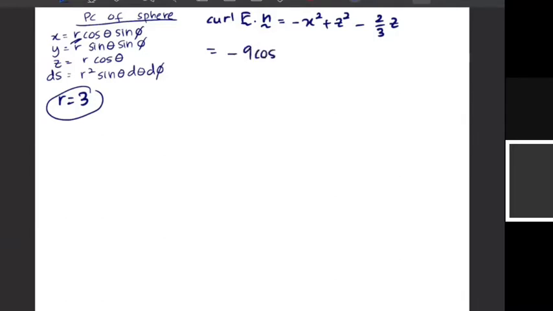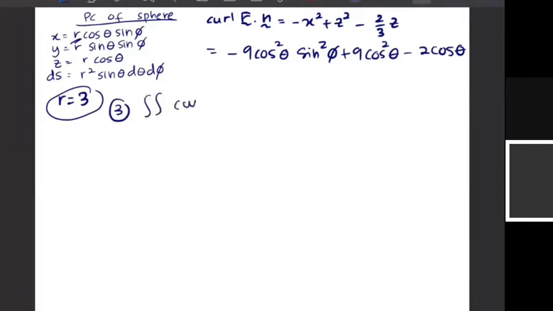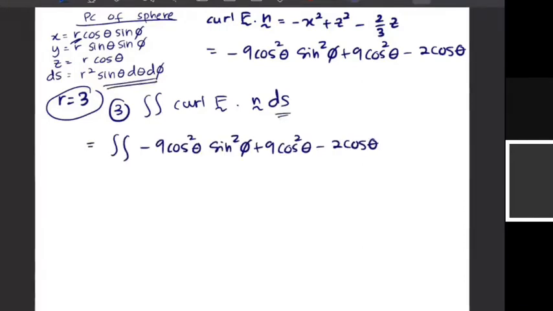Okay, why can we substitute r equal to 3 here? Yes, why here can we substitute the value for r? Because we will not integrate with respect to r, I think. Yes, excellent answer. Because here we don't have dr. That's why you can substitute r with the value. Okay, good answer. So the final answer will be after you simplify.